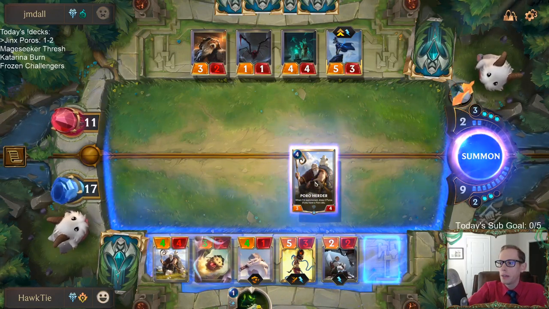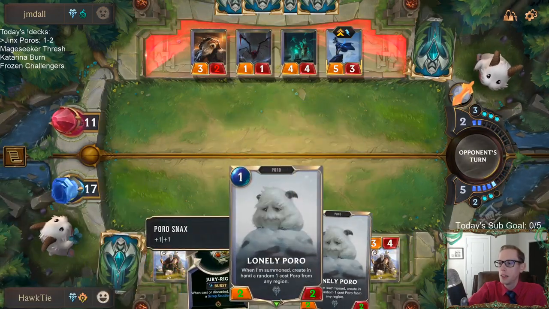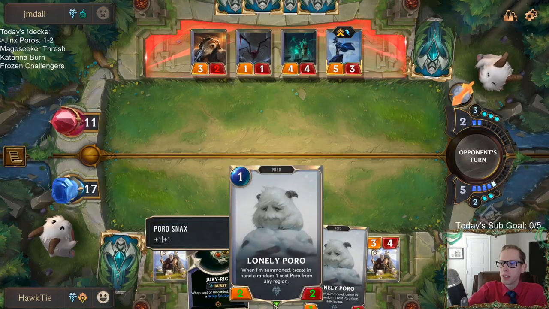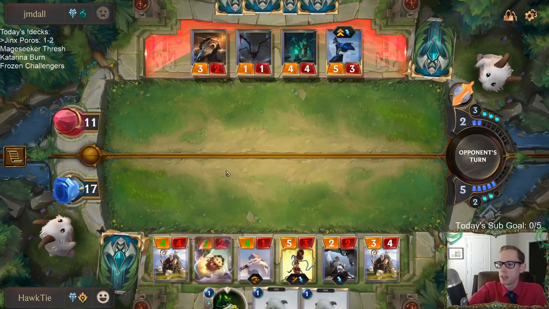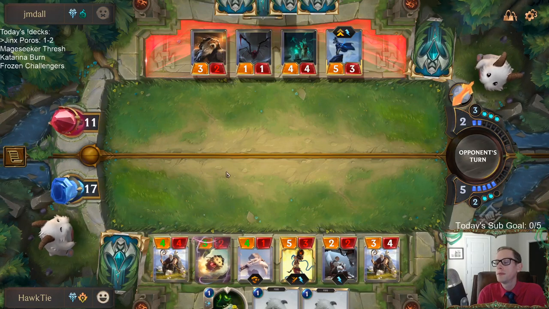I don't really have the room for more Poros. Where did that one run off to? Man, and then Lonely Poros? This just takes up so much room, because the Lonely Poro gets you another card. We need five more creature slots here. Looks like we're not getting any Super Mega Death Rockets anytime soon.